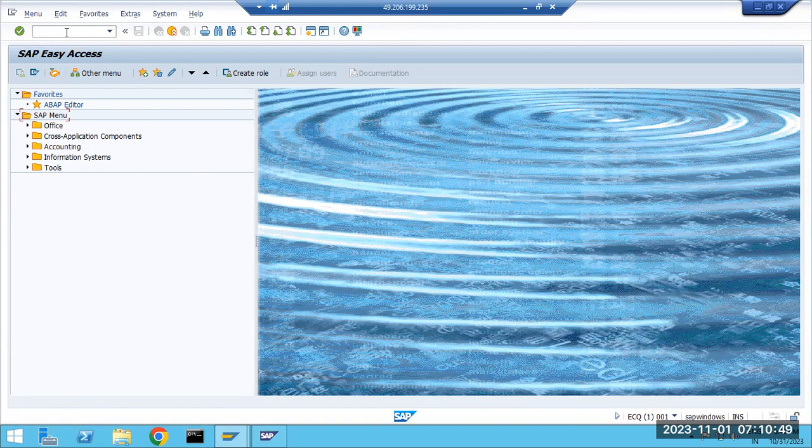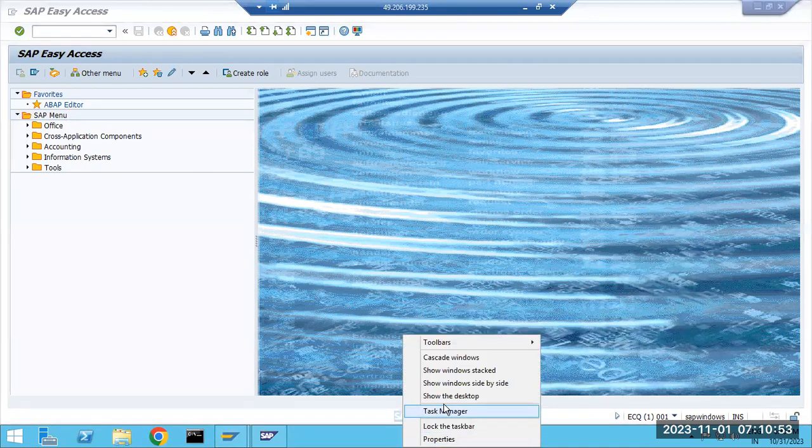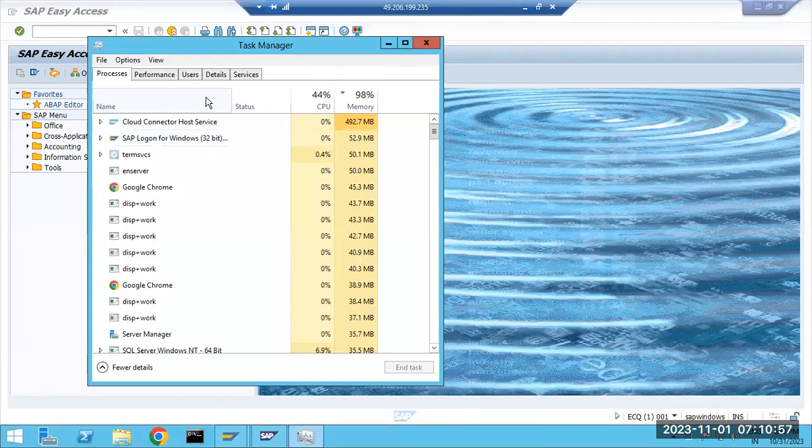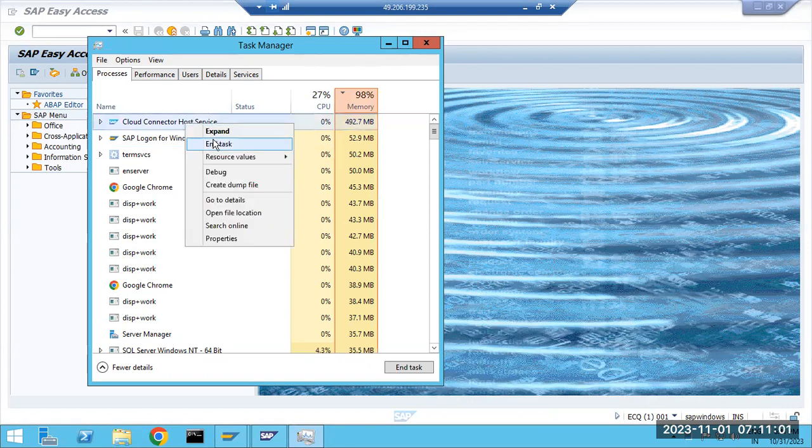So yeah, now, question. The memory is still 99%. Is it normal? Yeah, it's normal. One of the Cloud Connector services, an external service, is consuming more. I need to restart this one. I can do the restart, but it's okay.